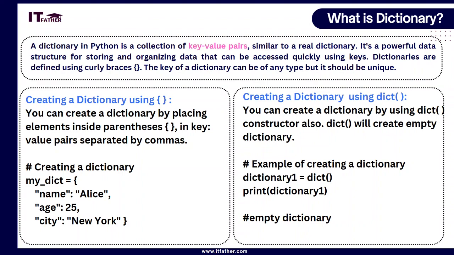So what is dictionary? A dictionary is a collection of key value pairs in Python, similar to the real dictionary. Like a real dictionary, we have a key, meaning a serial number, or you can say the sequence number, alphabetical order, or sequential number. We understand with the help of the key and the value associated with that key. Okay, this is a key value pair. All the items, all the values in a dictionary are stored in the form of key value. Any value you are going to store, there should be a particular key assigned to that value.